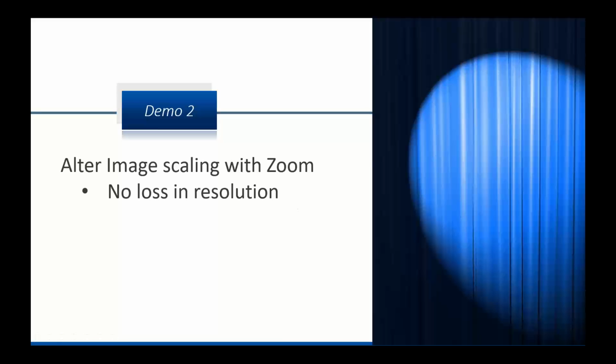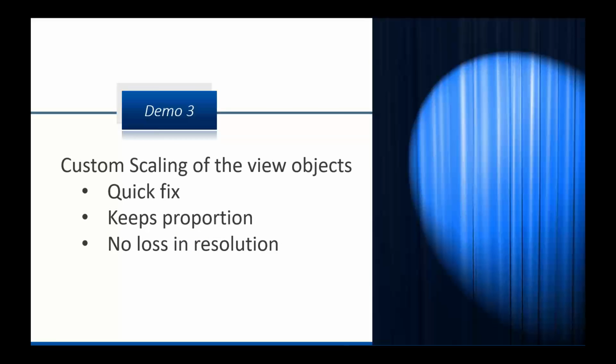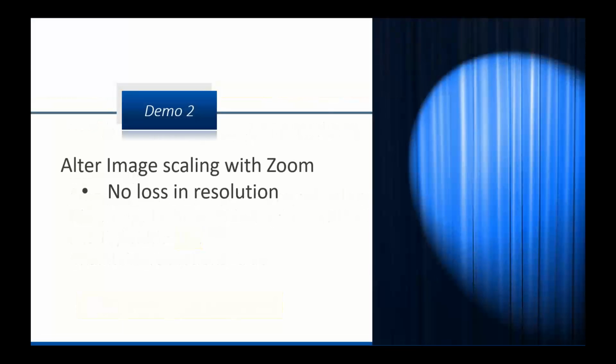Now, the third demo, which is called number 2 here, we got the numbering screwed up, is showing how to alter the image in the actual XML. As opposed to using just the view and the custom scale command, it's not custom scaling in this case; it's actually going to scale it and change it. So it's going to convert the image into a smaller size. This slide's wrong. This no loss in resolution is what we meant for demo 3.